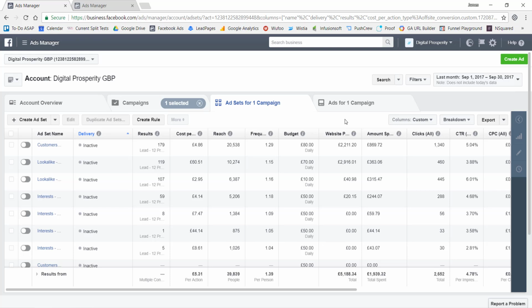If it's a consistent theme that you're not making a profit on your advertising spend, then you need to either change your offer, change your lead magnet, or change the structure of your ad account, because you could be targeting the wrong audiences, you could be having some wrong settings in there somewhere, and so on and so on.